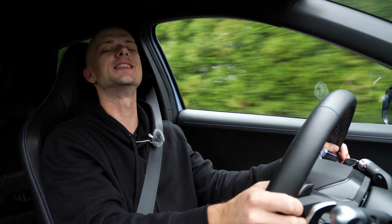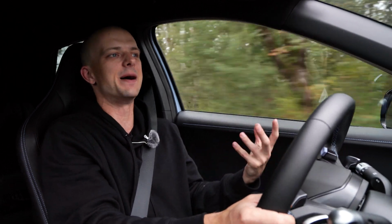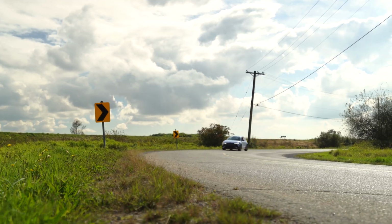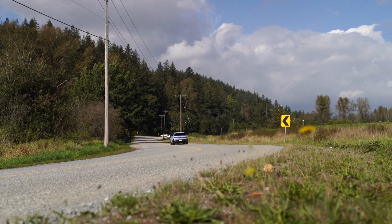It is hilarious. That's the only word I can think of to describe it. It's so funny. It's a funny concept. I'm amazed it took this long for anybody to implement some kind of engineering like this into an EV. Is this what EVs needed? I don't know, but let's go over some of the details.